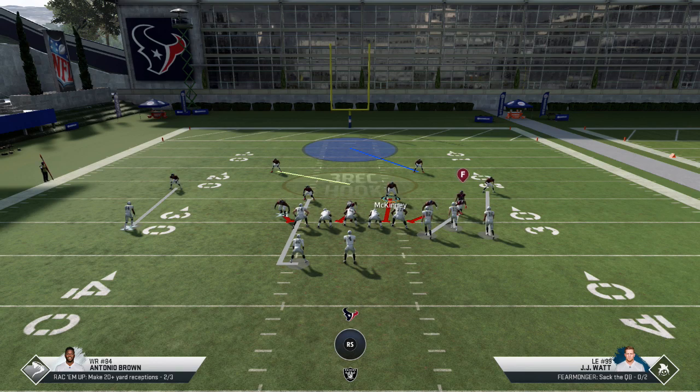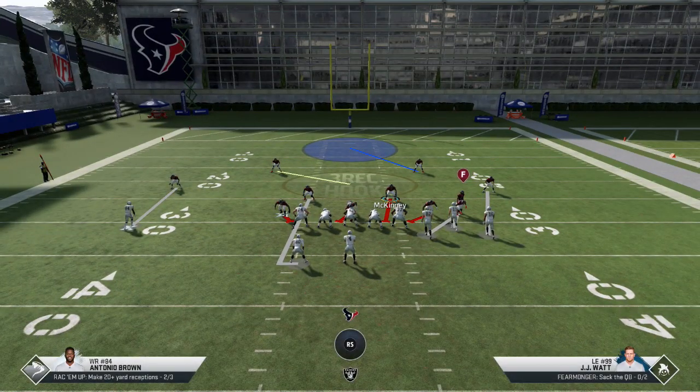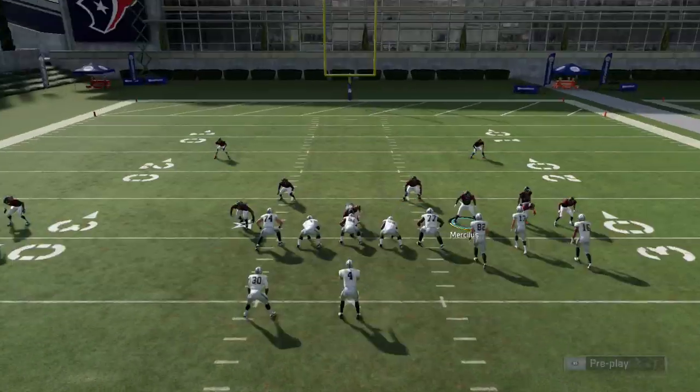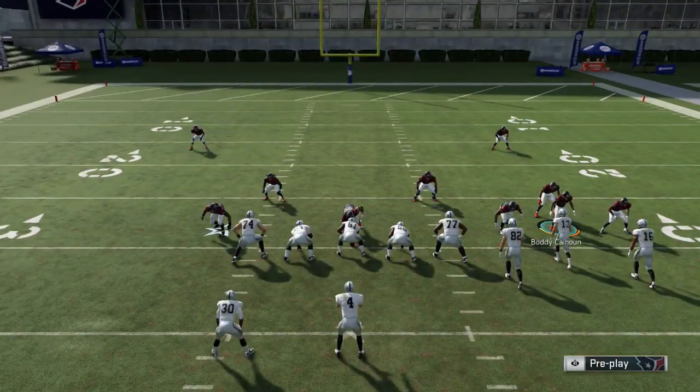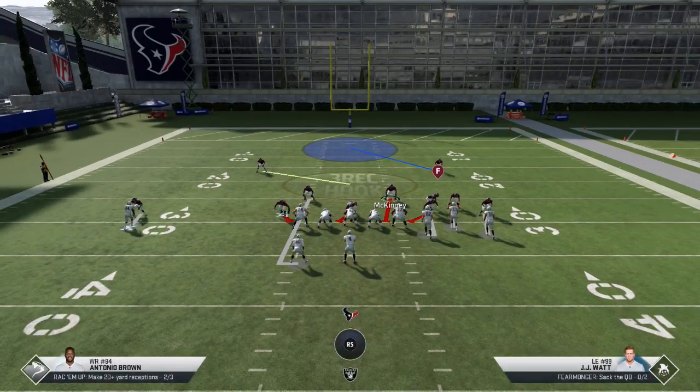Then what I do is I come out and I'm going to man align Y, right bumper, which it's not going to do in practice mode. Practice mode's weird. Then Y down on the left stick to press. Normally man align just sets up your guys to play man coverage. They'll get right in front of their guys, and they'll press them better. Now, as for the rest of the setup, it's really simple.